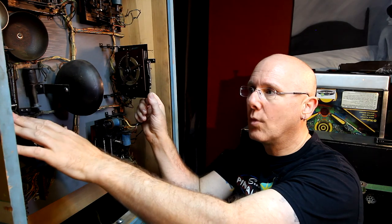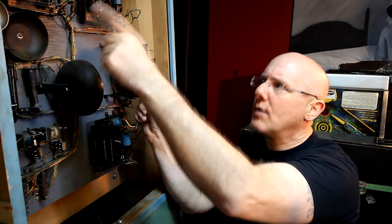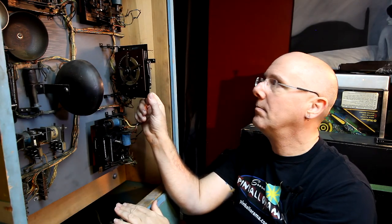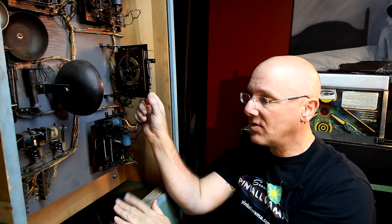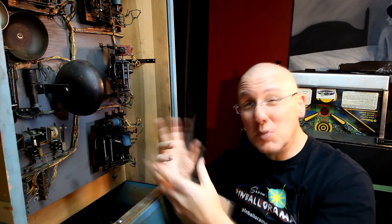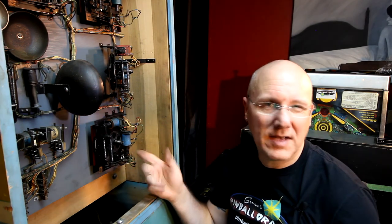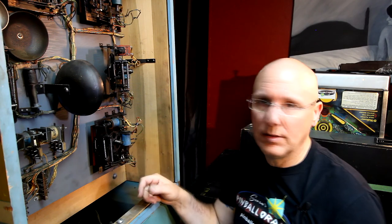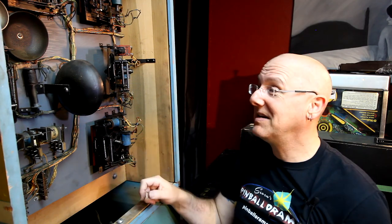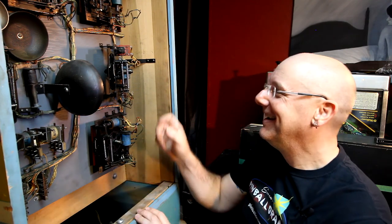There's one over here that's for the credit. This one just cycles around in circles, so I don't know what that one's for yet. I don't have the schematics for this, and I haven't really dug into it. But what I'm doing right now is I want to make sure that everything moves as it's supposed to before I fire it up. Then I can start looking to see what things do and troubleshooting where there might be problems. I might luck out. I might fire it right up and it might work. I doubt it, but we'll see.